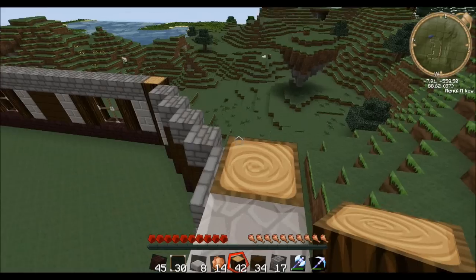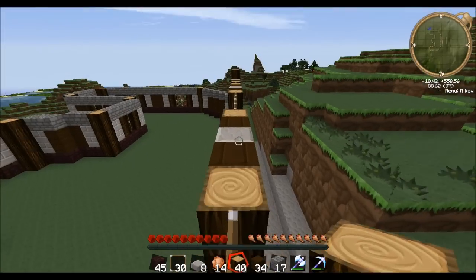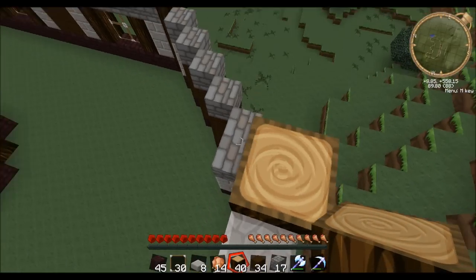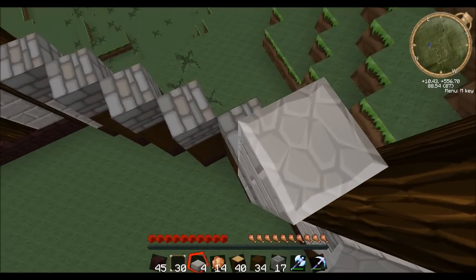Did I... No, I didn't. I need to put that over there. Let's run across this entire thing. Please don't fall, please. Yes, there we go. Yeah. Now we're going to have to go back over. Alright. Now let's just hop on over here and pop on what we like to call stone slabs.